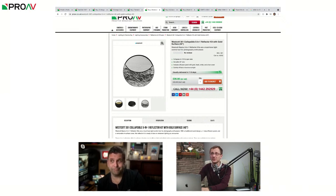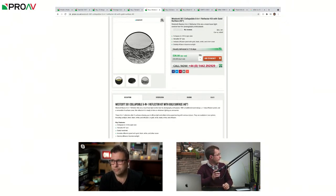One of these, you can either have it as the pure white bounce, which you can bounce something off, or often the middle of them is translucent, so you can shine something through it if you've got enough brightness as well. Which often works well. That's absolutely a way you can go.